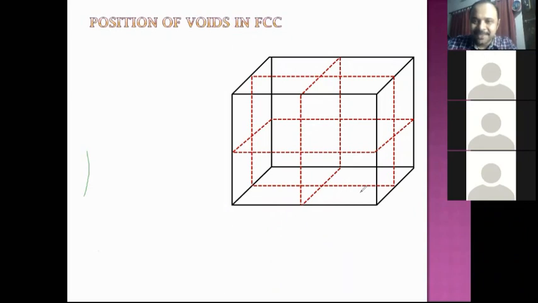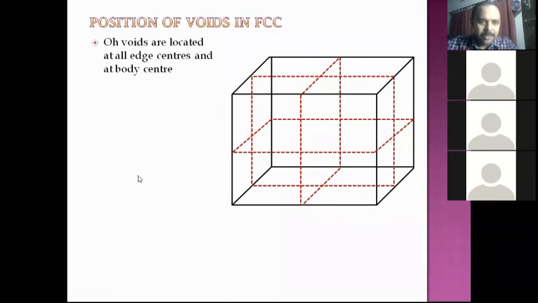Correct? No, it's a cube for the reason that there is no particle yet. So I just thought of asking you this. Anyhow, it's just a cubic unit cell. That's all. Now, depending on where exactly particles are present, then things will happen. Okay. So let's proceed. In order to call this cubic unit cell as FCC, particles must be there at the corners and all face centers. Correct. Now, we'll see where exactly the voids are present.